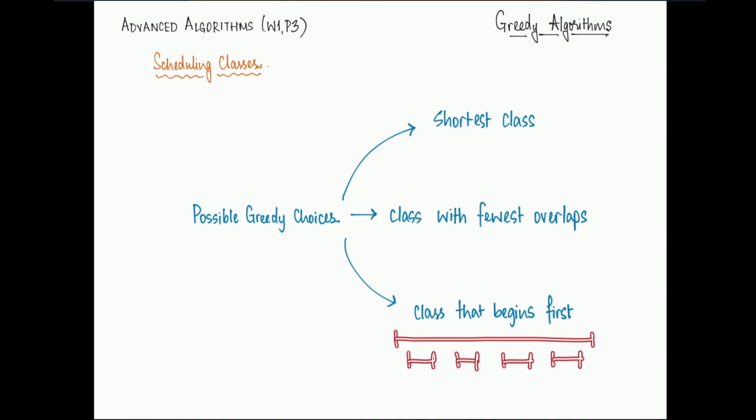What about the shortest class? Well, again, in general, it seems like a good idea, but you could have a really short class that has a lot of conflicts. In particular, you could have a class that looks like this. It's nice and short, but it conflicts with two non-overlapping classes. And at least in this example already, you would be better off picking the two longer classes as opposed to the one short class. And imagine just copy pasting this across the timeline, and you can see that greedy could be as bad as giving you only half of what the optimal choice could have been.